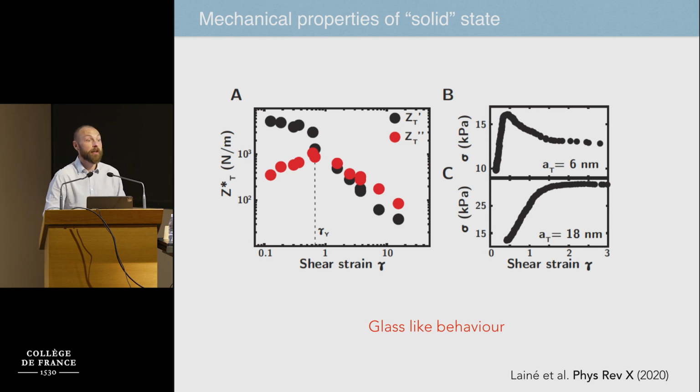So we changed this by changing the amplitude of the oscillation, and what we recovered was a transition with, let's say, a small shear where we observe a dominance of the conservative part, and then a crossing for larger strain until a regime where basically the dissipative part and the conservative part are the same. And this is very reminiscent of the behavior of simple glasses, let's say. So what we can understand is that when you confine this liquid, you force a sort of organization, but it's not enough to create a crystal, but you still have something that is a solid because it responds like glass. So that was the response.